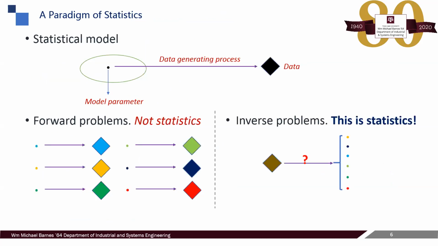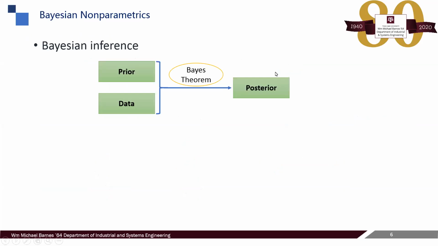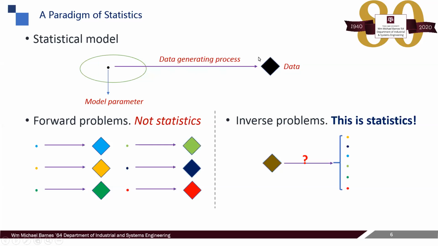Before introducing Gaussian process, let me talk about a paradigm of statistics. Why am I talking about statistics, although some of you are more interested in machine learning? Let me just talk about supervised learning. For supervised learning methods, you can still roughly divide the methods into two classes. Some of the methods are more statistical, some are less statistical. For example, neural network methods should be considered less statistical. The Gaussian process is definitely a statistical method.